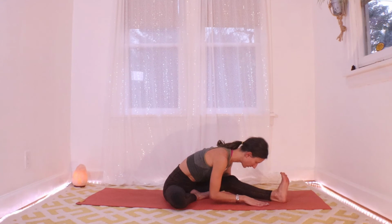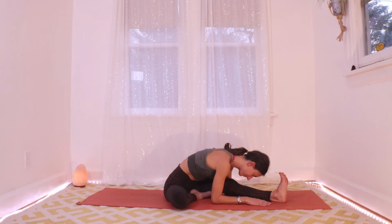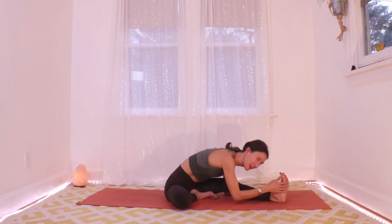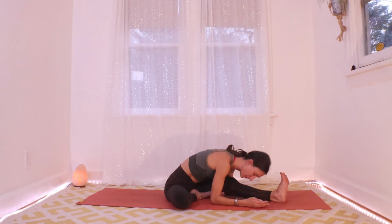Long spine, even though it rounds, please. Long neck. Okay, the left leg is still active here. It's quite active. It's plugging into the hip socket actively right now and flexing the foot. Doing a little gentle kick down, a little kick into the floor.